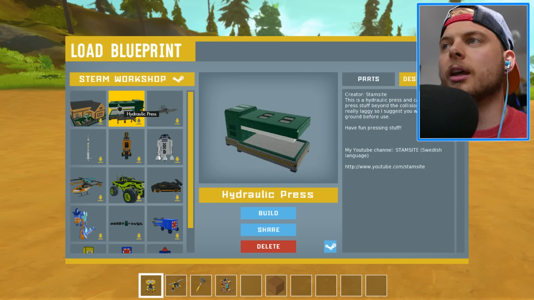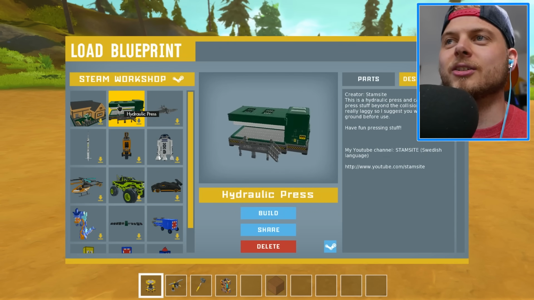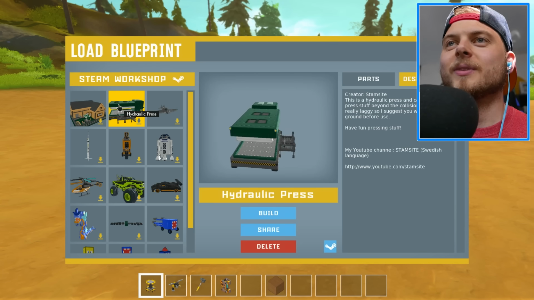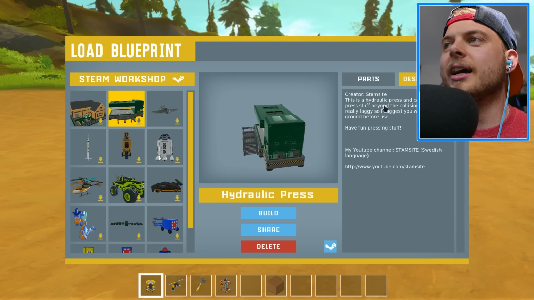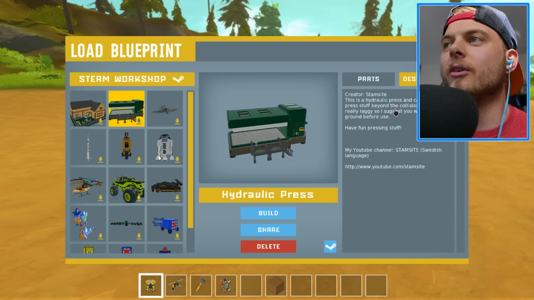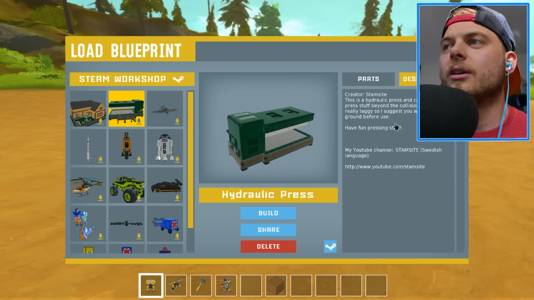So this one's called an hydraulic press. You ever seen them YouTube videos where they just crush everything? Wait, is this one of them things? Yeah. So this is made by Stamsite. Hydraulic press, and it can be used to press stuff beyond the collision check. It is really laggy, so I guess you weld it to the ground before.